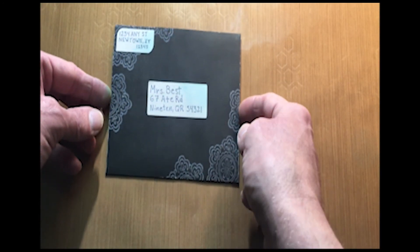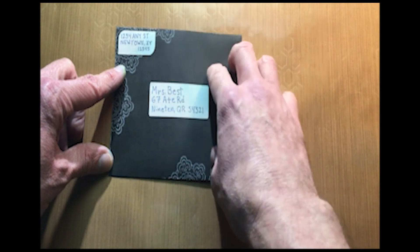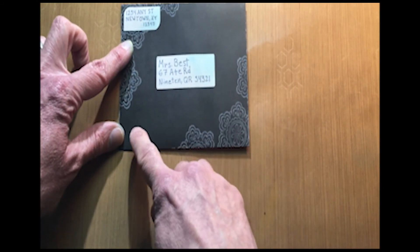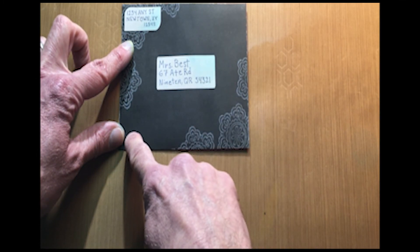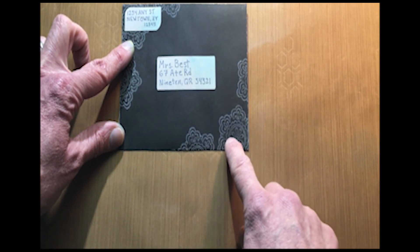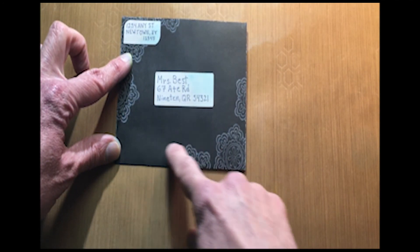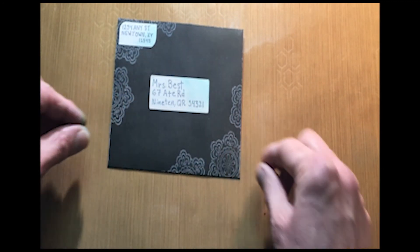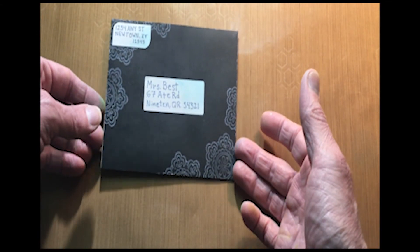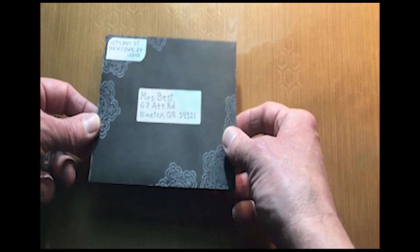Again, I left a spot for the postage. The black won't matter for them to cancel the stamp, so that isn't a problem. But what you may find is they may put a white sticker with the barcode on there — since they can't barcode over the black, that's one unfortunate part. If you hand cancel it, they may not put that sticker in there, but it may still go through the machine — kind of depends on your postal service.